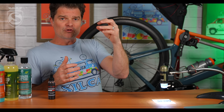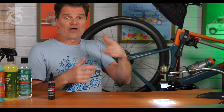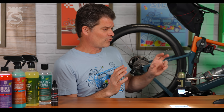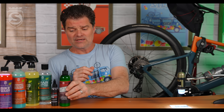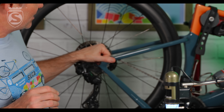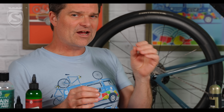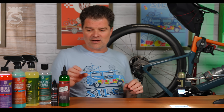Anything that would have dripped through gets held onto that cassette cog and redistributed to other links or parts of the chain. You basically do one drop per link all the way around, and when you're done, you're done. My last secret for using Silca SuperSecret or any emulsion-type chain coating that dries: if you want the absolute quietest possible ride, do all your lubricating up here at this spot, then quickly run it through the entire cassette all the way bottom to top. That gives you just a very thin — almost invisible — coating of wax lubricant on the cogs, and that makes the whole system super quiet.